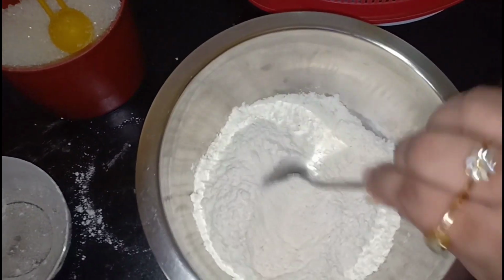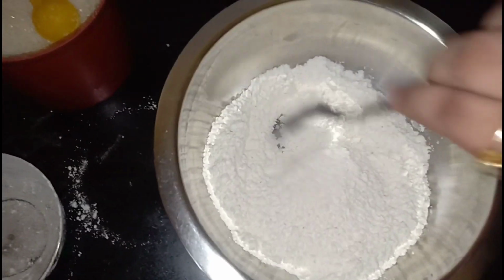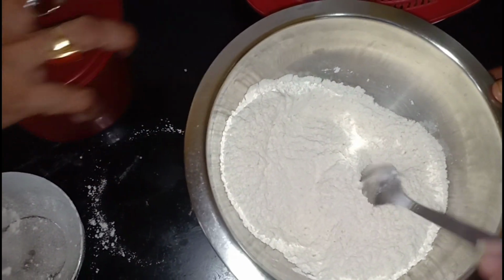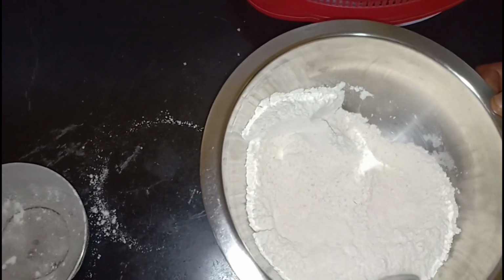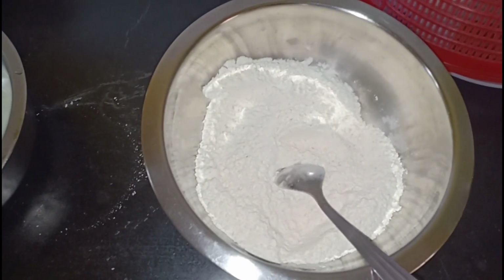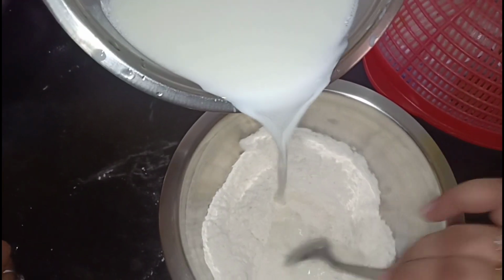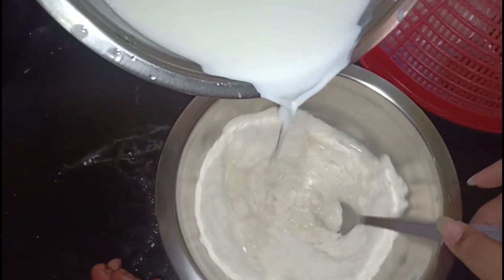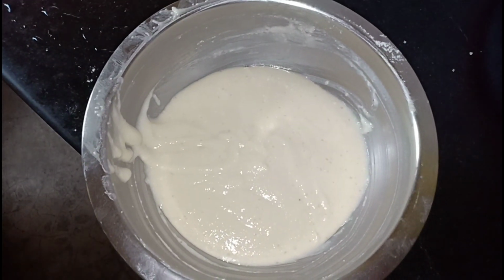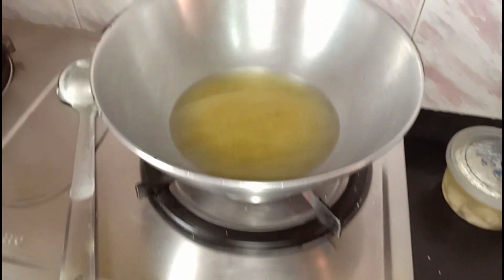So it is always necessary that you just leave the mixture of flour, sugar and suji for some time so that it gets a little diluted, and it gets that gooey kind of effect. So I'm adding some milk. Well, the milk should be cold enough, and yes, you just stir this up. My mom-in-law is helping me. So yes, it gets this gooey kind of an effect, and afterwards you can add some more milk to it because you don't want this kind of heavy consistency.